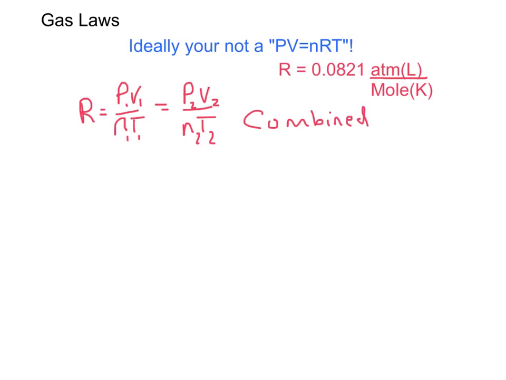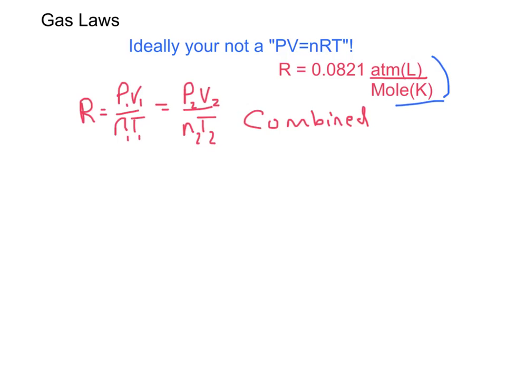And in the combined gas law they don't have to be in a specific unit, unlike the ideal gas law. In the ideal gas law, they have to be in these units right here. Where the combined, they just have to be the same unit. So pressure on one side has to be the same unit as pressure on the other side. Temperature always, though, has to be in Kelvin. Remember that. Temperature always has to be in Kelvin for the gas laws. That's because if it's not in Kelvin, it could be a 0 on the bottom, and if you divide anything by 0, it becomes undefined.